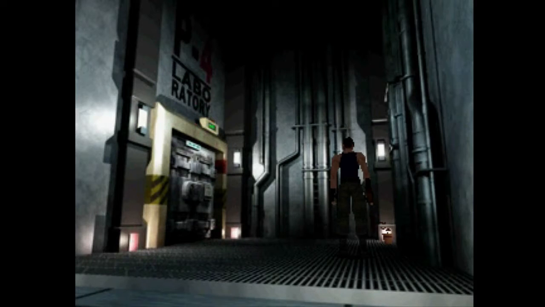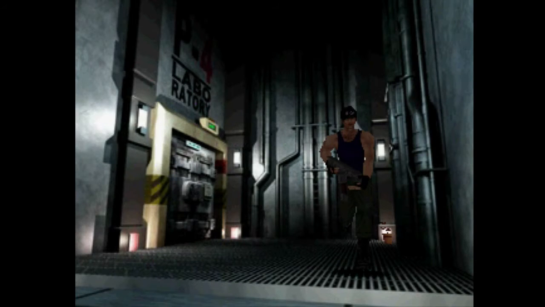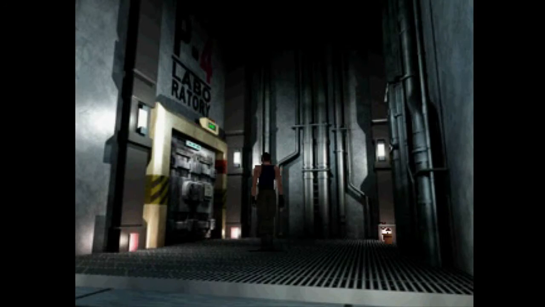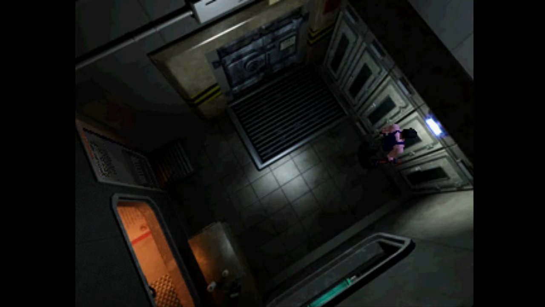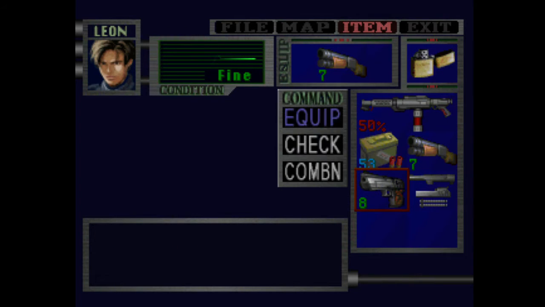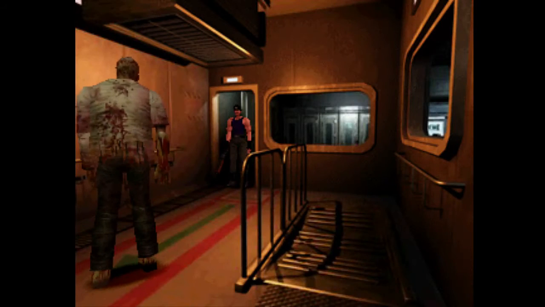There is a red herb here. But I'm actually going to go through here. No, I can't. I just remembered that I need the car key, which I get in this room. Sorry if I'm going a little wishy-washy here, trying to remember what I have to do, but there is a car key in this room that I need. But we use the Magnum parts for the combat Magnum. The strongest weapon in the game.